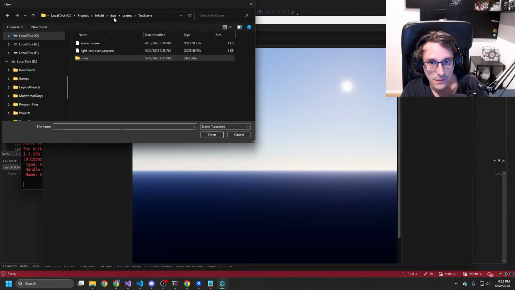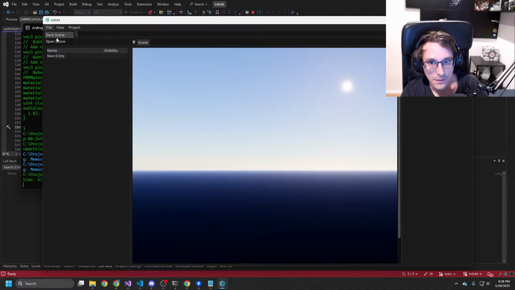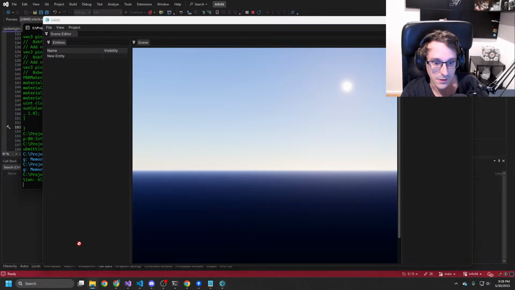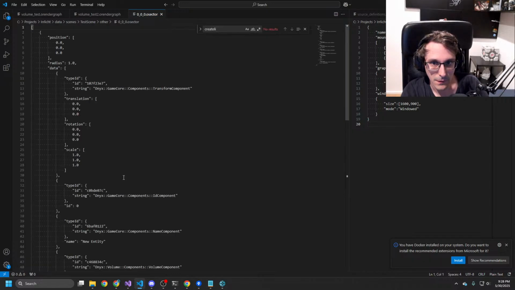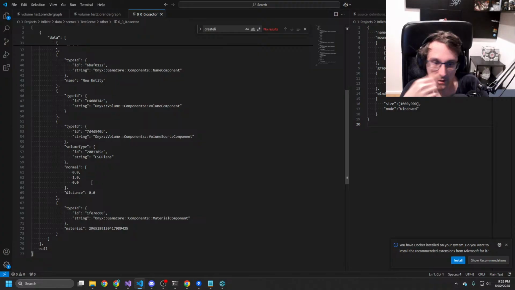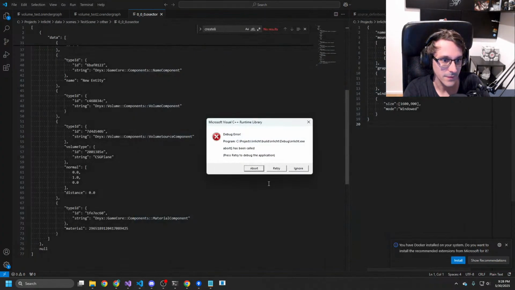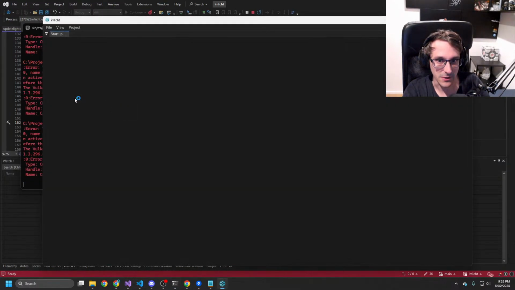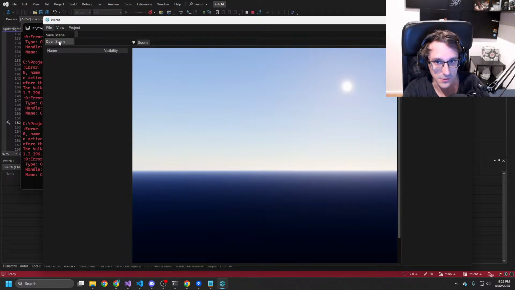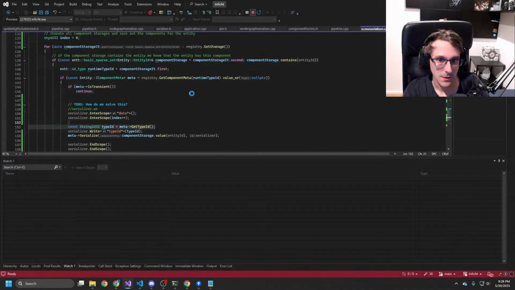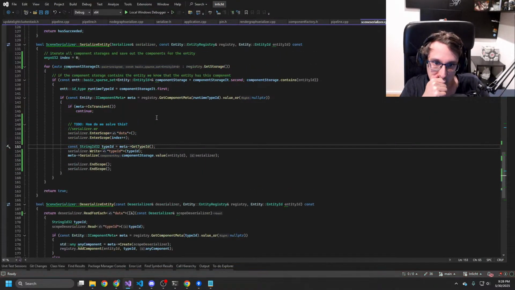Open scene. Light scene. Save scene. Over that one. And now we have 3. Now we have a transform. We have the ID component. Type ID. So in theory, we should be able to load that. And that should work. Now the only question is, how can I do that nicely without exposing this create scope? Okay, yeah, that works. So how can I do that?